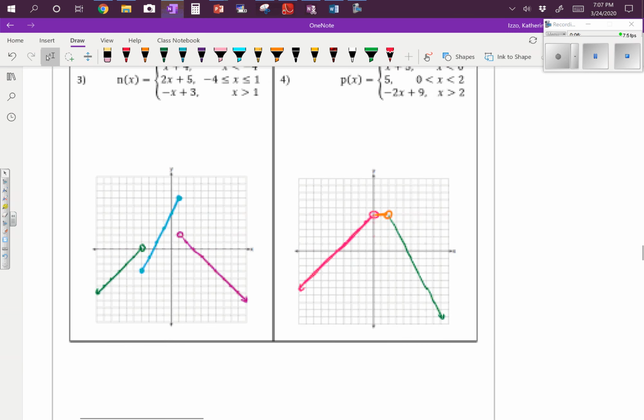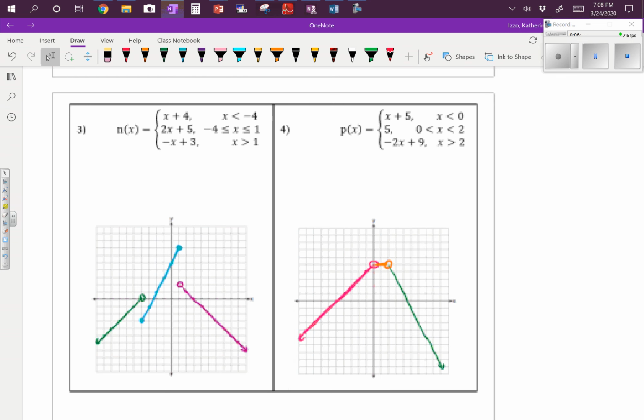Let's take a look at the back. On the back, you should have a whole bunch of arrows going on here. So the first one I did in green right here for when x is less than -4. Here's my -4 going less than -4, and we are sloping like this. And then my middle one is done in blue. Notice we've got closed bubbles on both sides of the blue one, tipsy again. And then for our last one, I did in a pinky purple. We got a nice open bubble there going all the way to the end because x is bigger than 1.